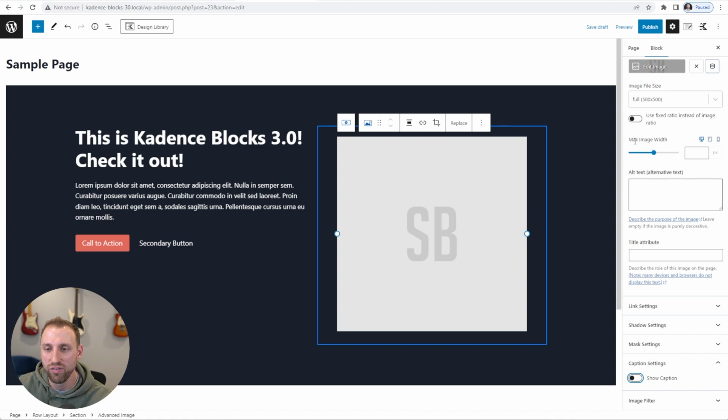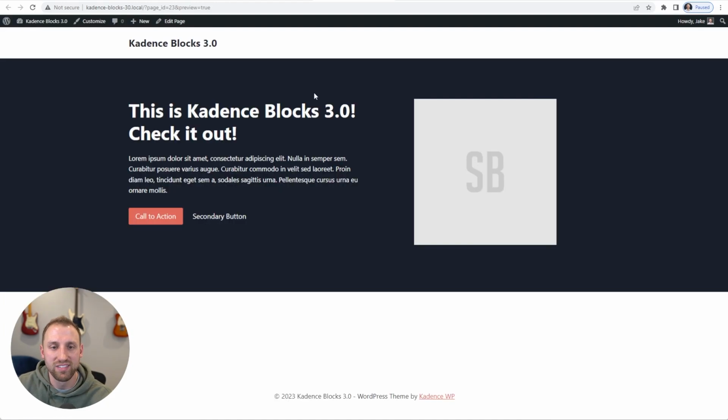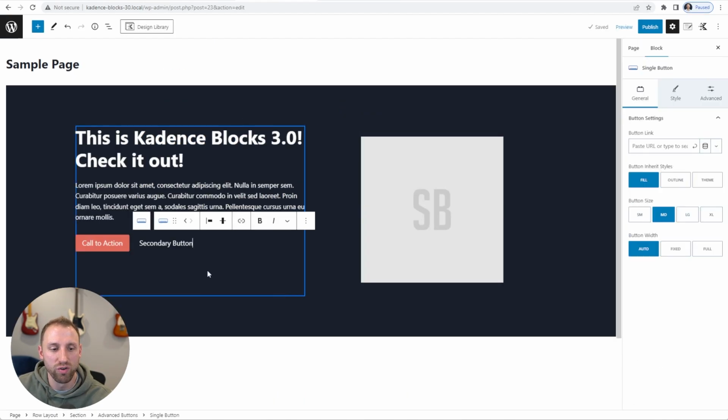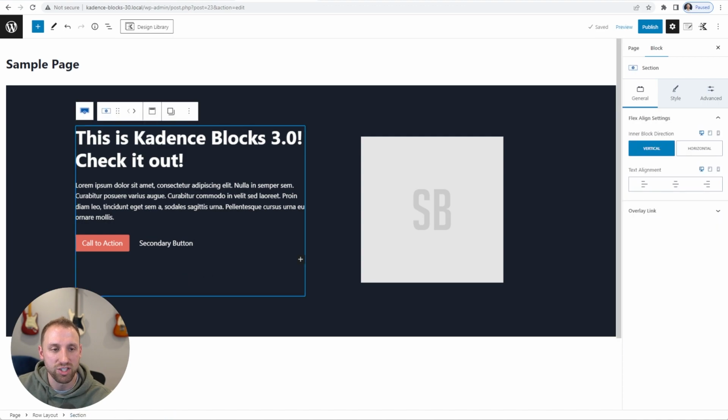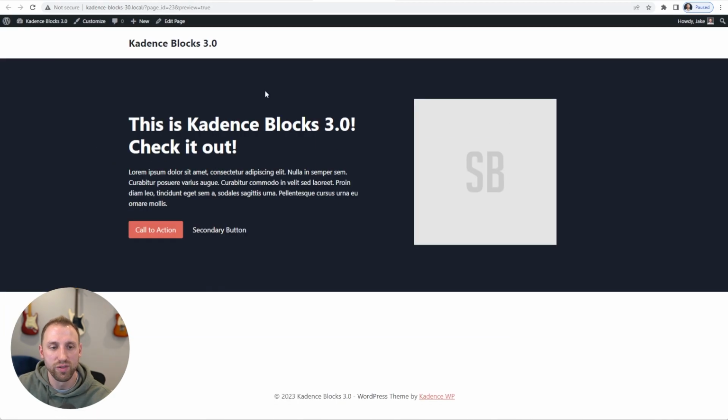And then I'm actually gonna force a max image width here of about 375 pixels. So that looks good. And if we preview this quick, we can see that we have that padding on the top and bottom. That looks really good now. But one thing I wanna do is just vertically align this to be in the center, this left-hand section here. So if I come back here and I go to the overall section, I'm gonna come to the section here and I go to the vertical alignment here. I'm gonna align this middle, and we're gonna view this one more time. And so that looks really, really good.